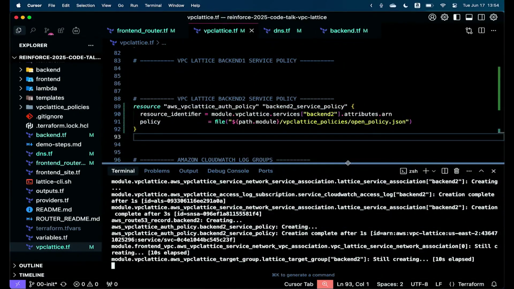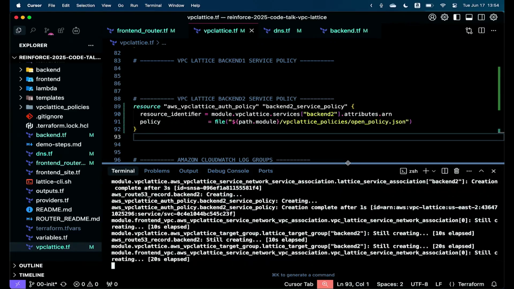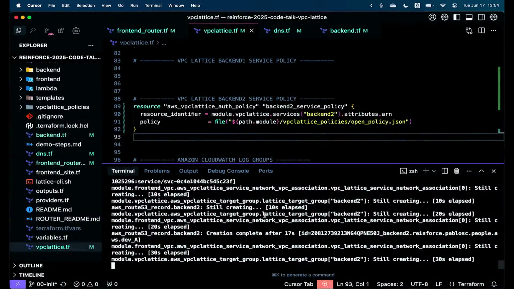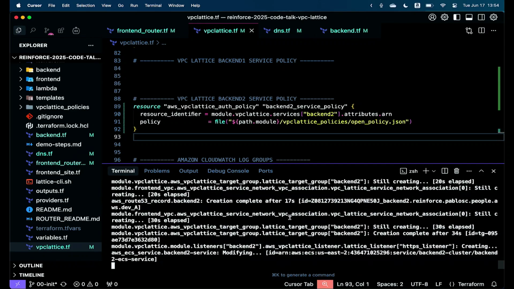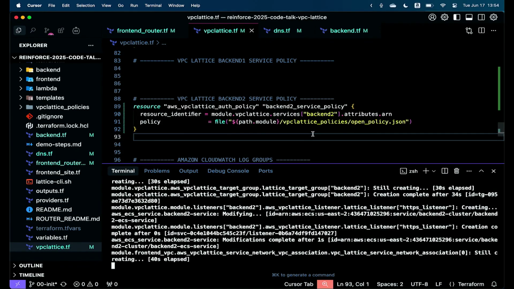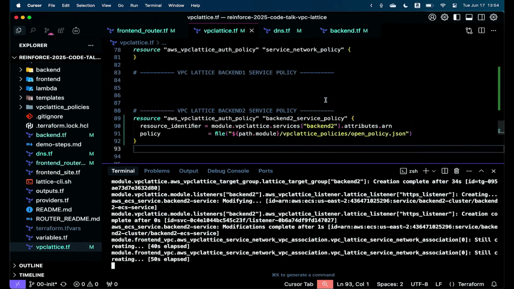I would say VPC Lattice is PrivateLink 2.0, because with PrivateLink you need an NLB to publish your application, and then you need endpoints on the other side. So at scale, you have a lot of NLBs that you don't need, because you simply want to target your application, and you have a lot of endpoints where you lose a little bit of visibility, and you end up centralizing them. So you end up using a layer 3 network to use a layer 7 network. VPC Lattice was born to simplify that. So you can think of it as any use case where you use PrivateLink currently, you can look at how to simplify with VPC Lattice, because it's the same principle. It's a different data plane, but the idea is PrivateLink 2.0 at the end of the day.